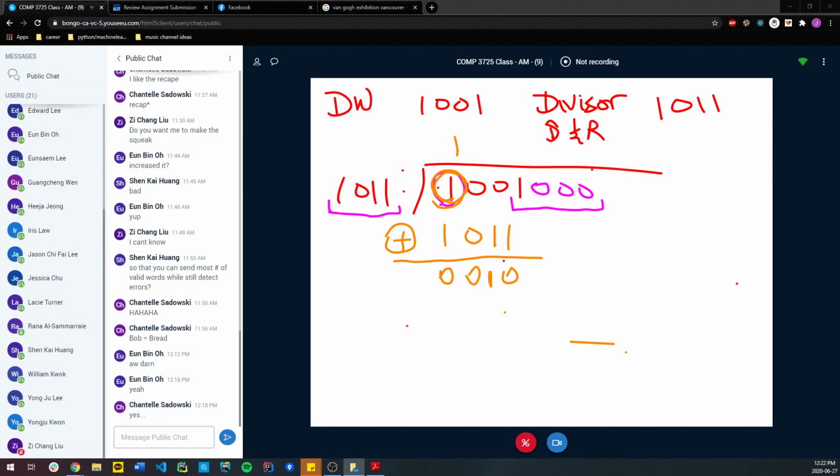In most cases we don't actually write out the first bit, because we're matching the ones, so the first one is always going to be a 0. Does everybody follow? The first thing I look at is if this is a 1, then I'm going to take 1 times the divisor and do an exclusive OR. Then I take down the next bit, which in this case is this 0, because I always have to divide by 4 bits.